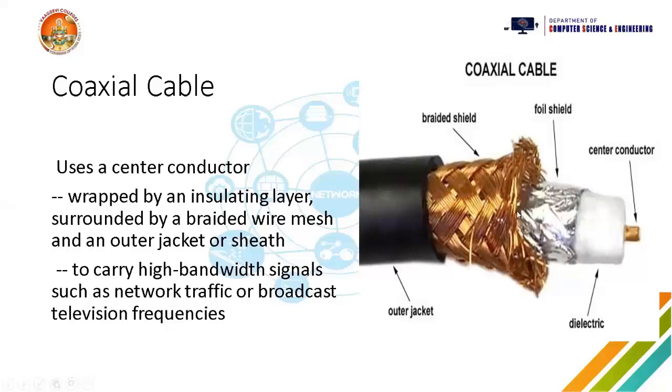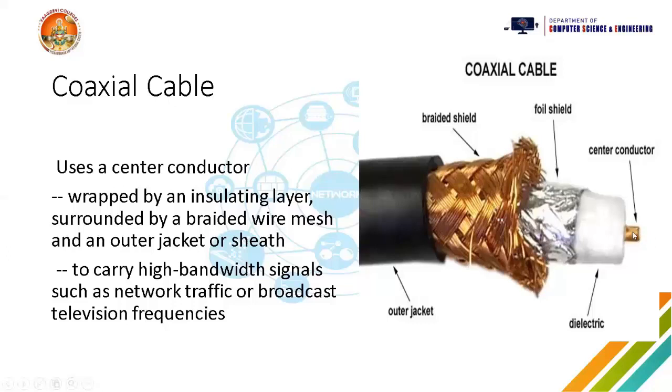This braided shield and foil shield are added to this cable in order to provide security and support to the center conductor, where the main thing that carries data is this center conductor. In order to provide safety and protection from damage, we have these over shields, the foil shield and this braided shield.